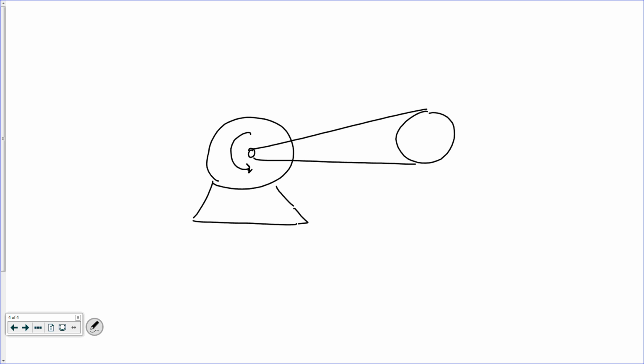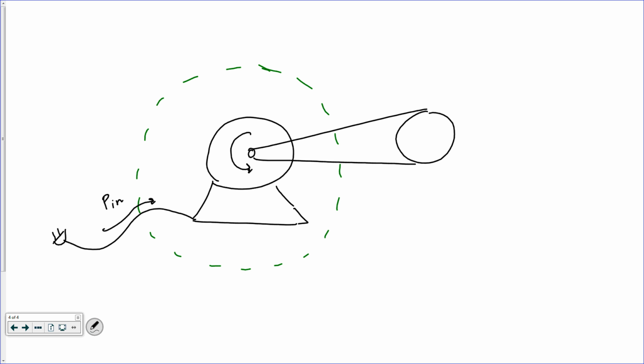Well, how does that electric motor work to begin with? Well, you have to plug it into the wall. Okay? So if I draw a little box around my electric motor, I realize that there's power going into my system. This is called electrical power going into my system. P is equal to IV, your current times your voltage. And there's clearly power that's going out of my system because I am driving some belt over here that's driving a pulley that's doing something else, okay? So there's power going into my system, there's power going out of my system.